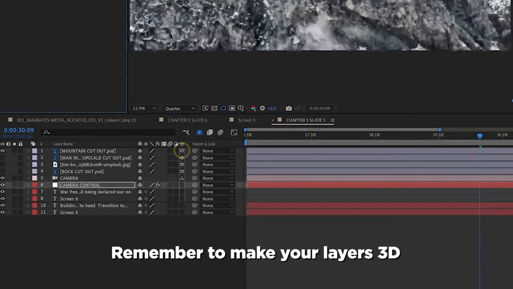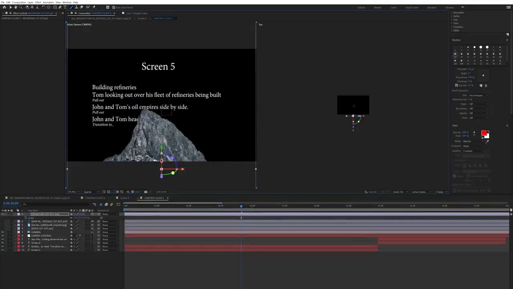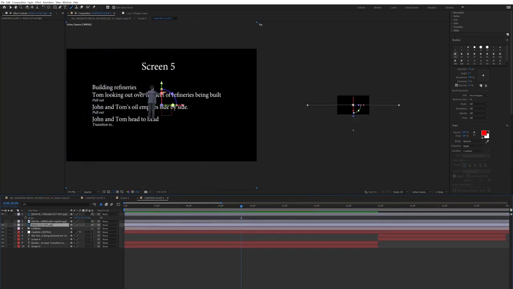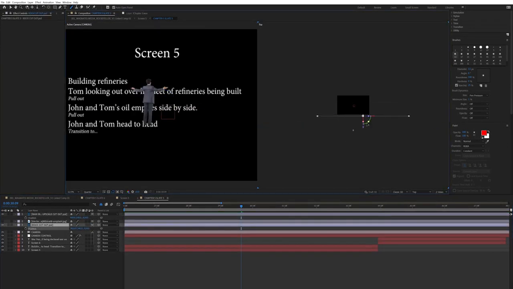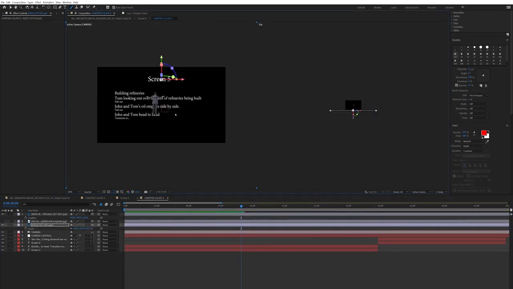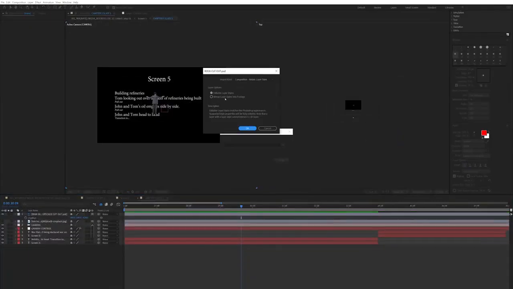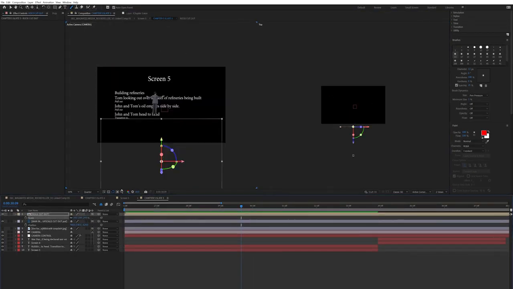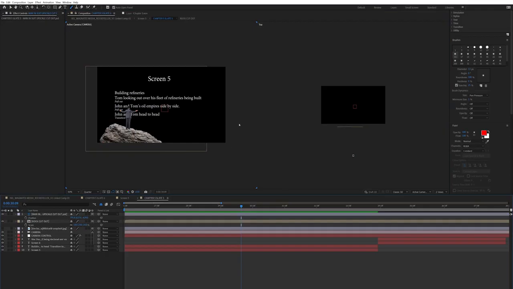And it doesn't need to be perfect to begin with. We just need to do broad strokes. We can clean everything up as we go, but we just need to get a sense of where our animation's going. And we'll make sure the man in the suit is in the same Z position as the rock cut out, and we'll line them up nicely.